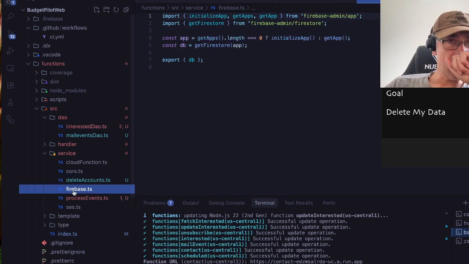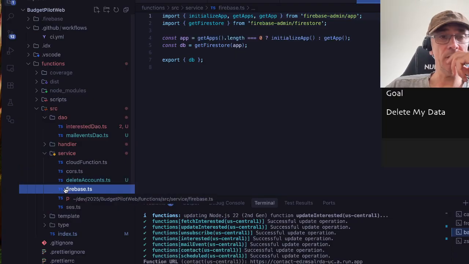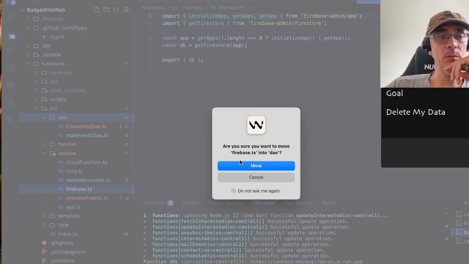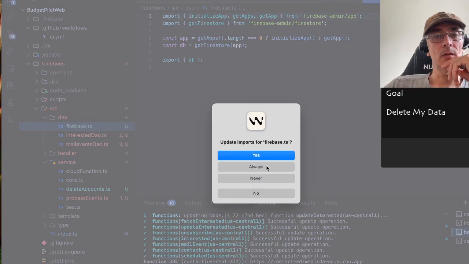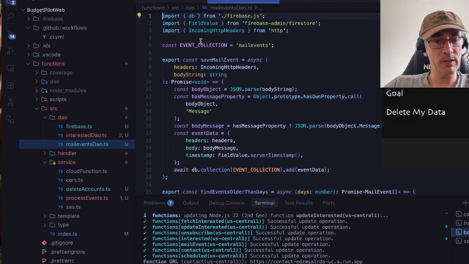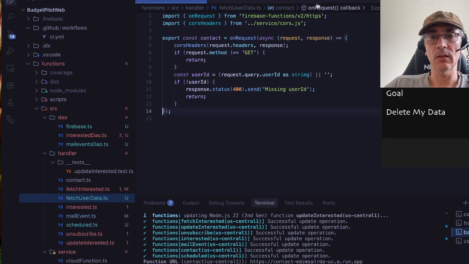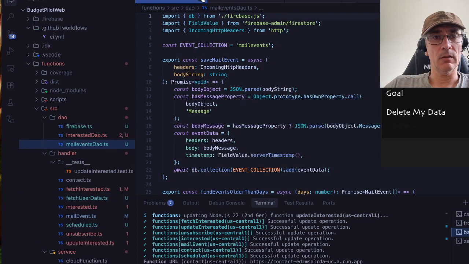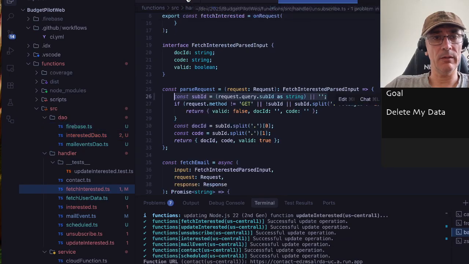I guess Firebase, should I move it down? Because it's not really a service. It's kind of something else. I will move it down, just because it's low level stuff. Okay. So let's see how it looks like. It should be able to do that. Why is it not working? Ah, because maybe these are not saved. Let's save this and start to close everything and open again, maybe.